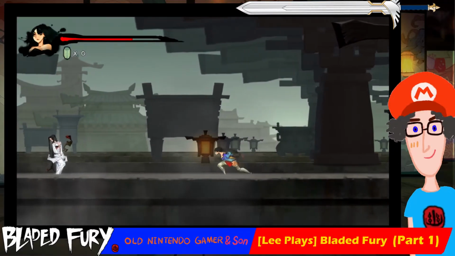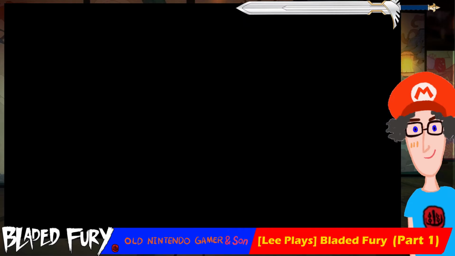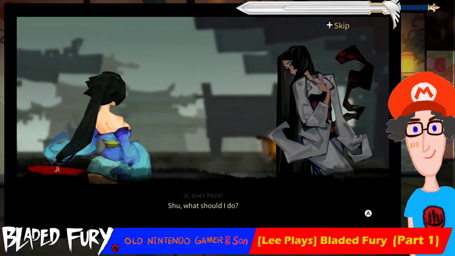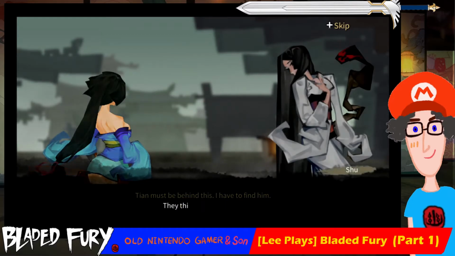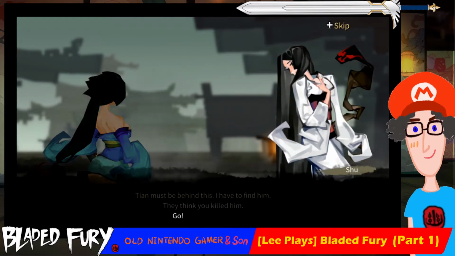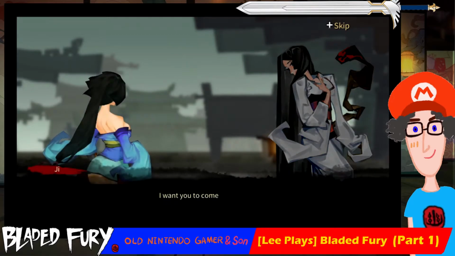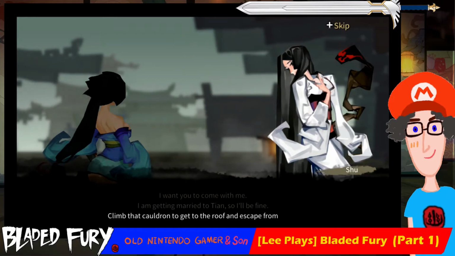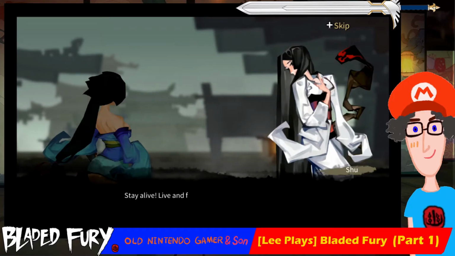If I... Uh-oh. My sister's on their side. Mei-mei, Ji, over here. Shu, what should I do? I killed a monster that devoured humans. It was not supposed to be father. Tien must be behind this. I have to find him. They think you killed him. Go, get out of here. I want you to come with me. I'm getting married to Tien, so I'll be fine. Climb the cauldron to get to the roof and escape from there. Stay alive. Live and find out what really happened.